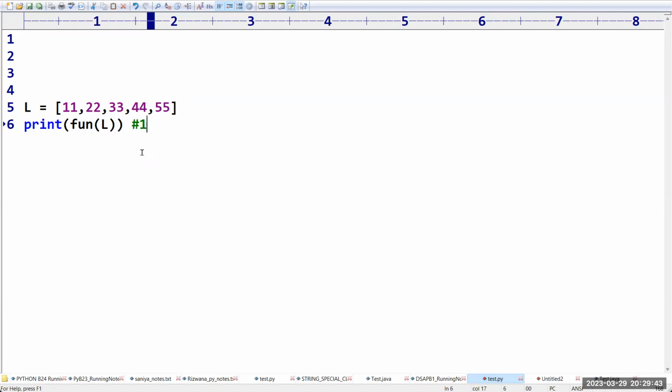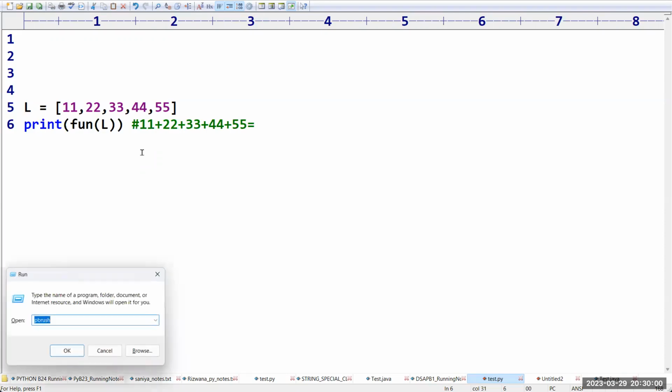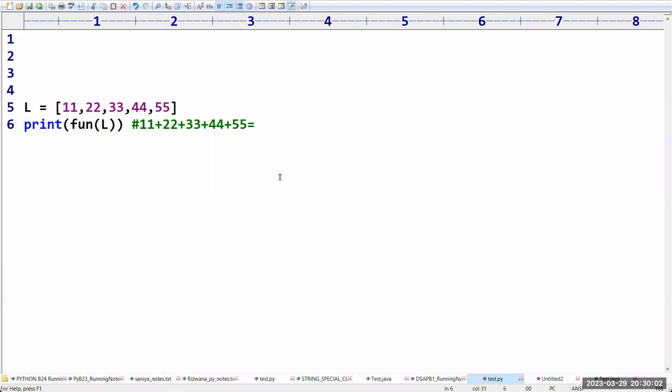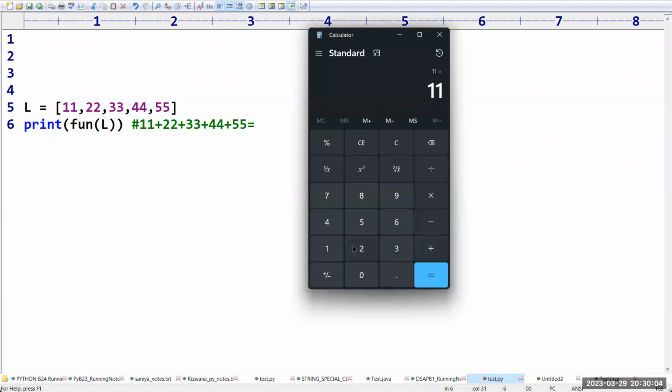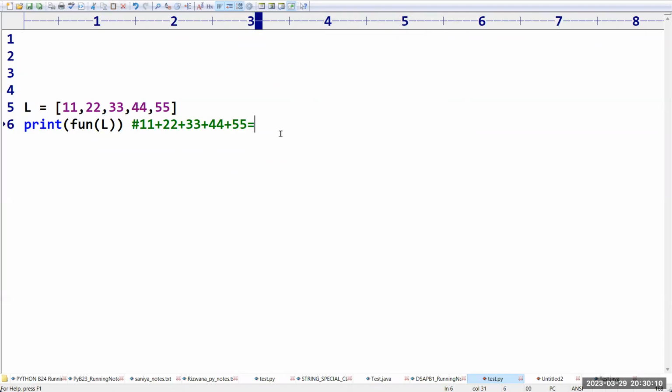What it has to do is 11 plus 22 plus 33 plus 44 plus 55; this is the sum it has to calculate. Let us take a calculator. The sum will become 165. This is my expected answer.